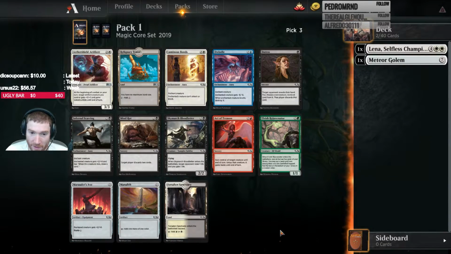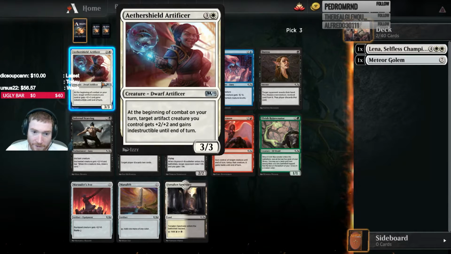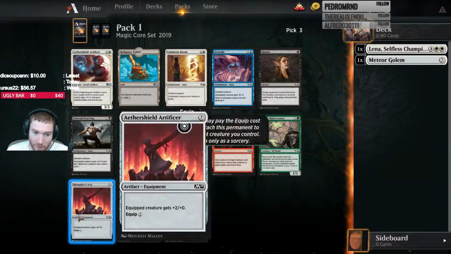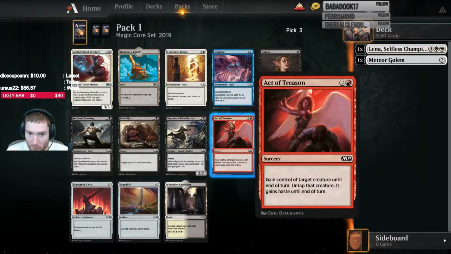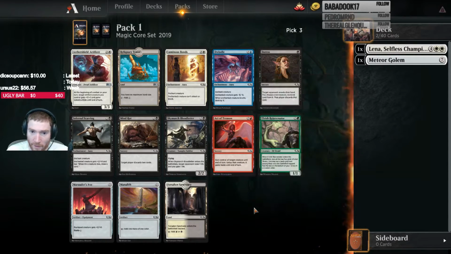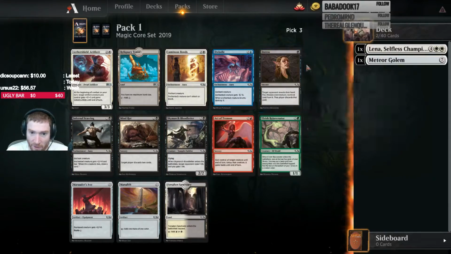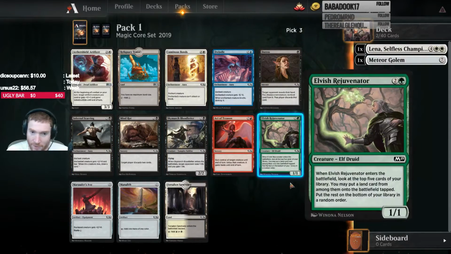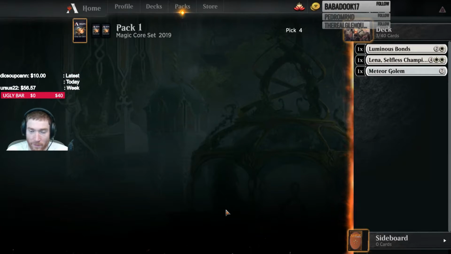A Bonds seems like a snap pick here. So white-black, dual land. The Artificer's okay. Gives combat artifact creatures +2/+2 and indestructible, and it's a 3/3 body for 4, which is totally reasonable. The Axe is totally reasonable, although it uses mana stuff. This is premium removal both on offense and defense in the color we're trying to cut, and also the color we're playing. The black Bloodletter is decent. These other cards are fairly unexciting. The Dwindle's okay. The Rejuvenator's okay. But from this, the removal just seems really solid.